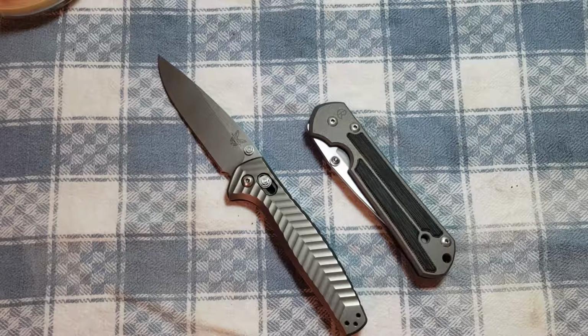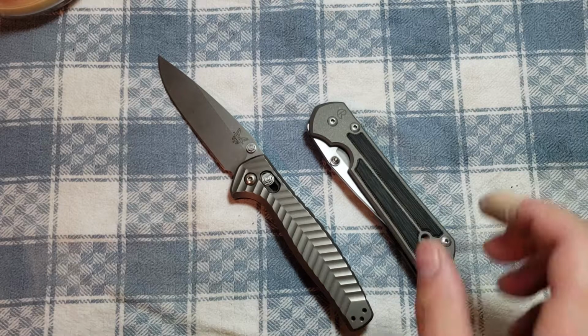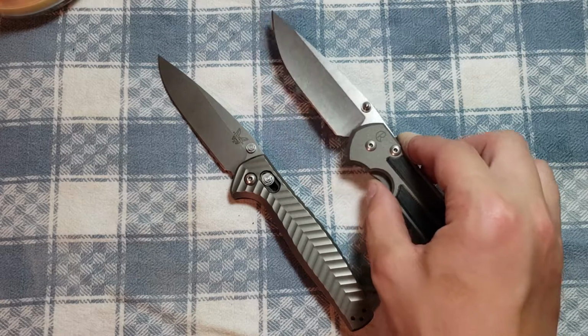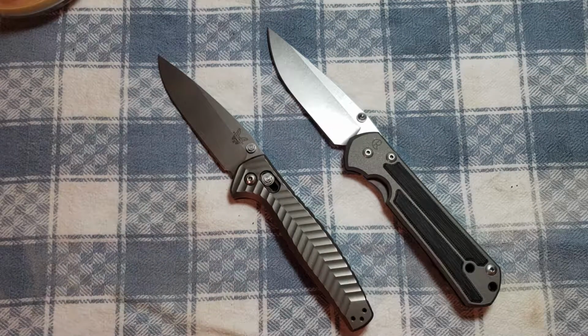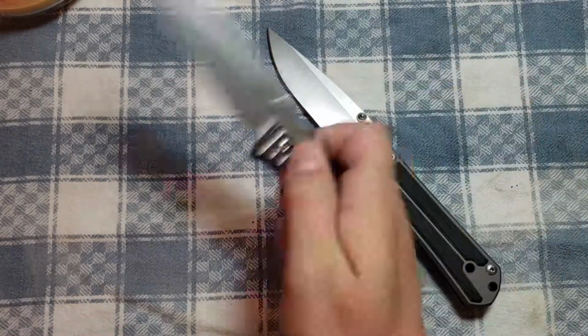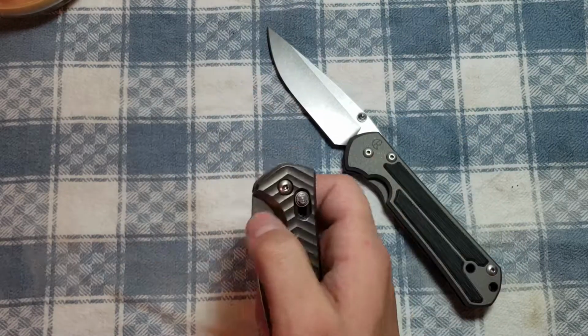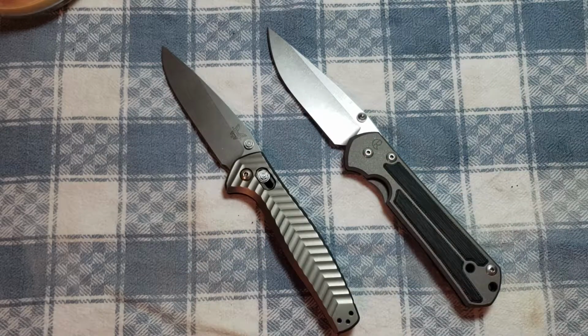I love the knives, and I'm a huge Reeve fan. I'm also a huge Benchmade fan. But you have to really use them in order to appreciate them. What else? I'm trying to think if there's anything I missed. In terms of playing around, which I usually don't cover, the Benchmade's going to win. It's way more fidgety, which brings me to my next point.